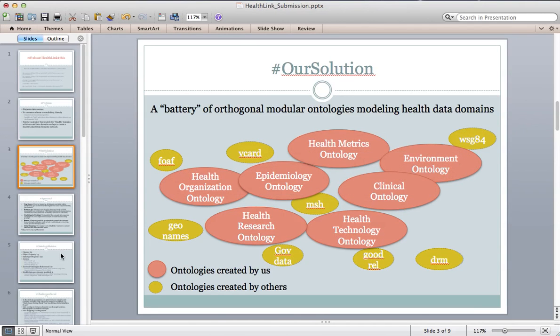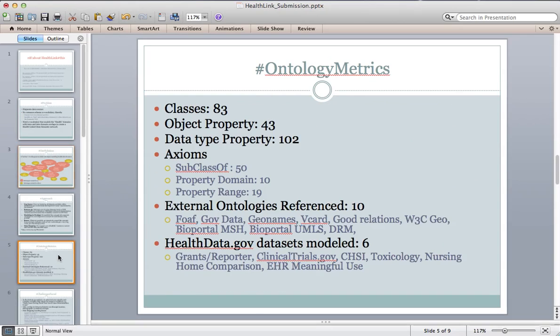Secondly, in terms of the overall stats on our model, we had over 83 classes, 43 object properties, and 102 data properties with these axioms. In total, 10 external ontologies were referenced through our HealthLink ontology.